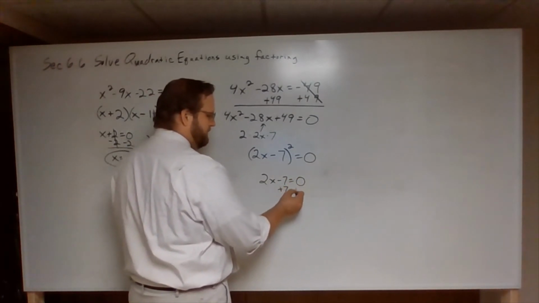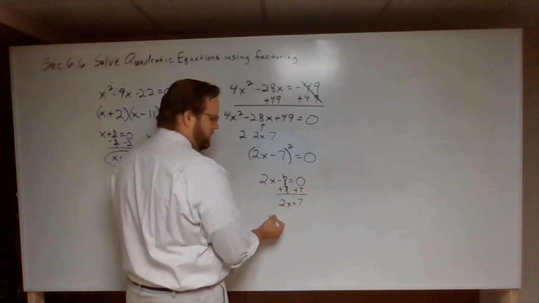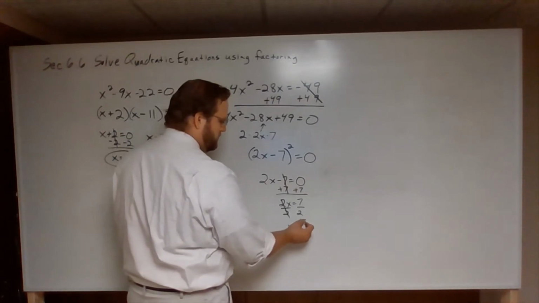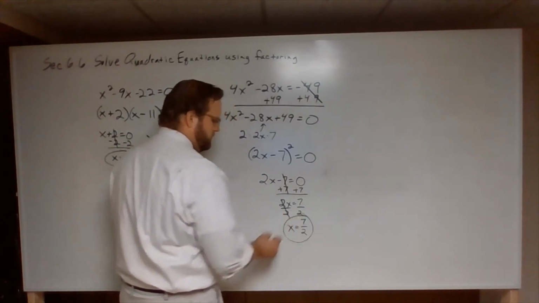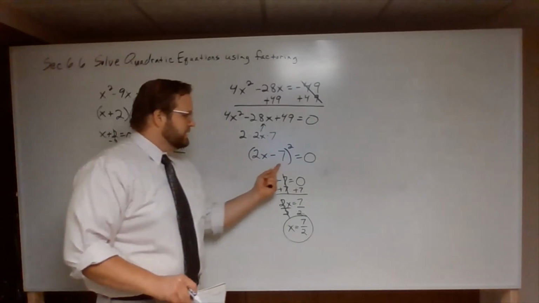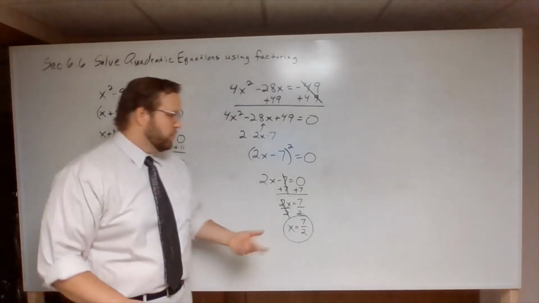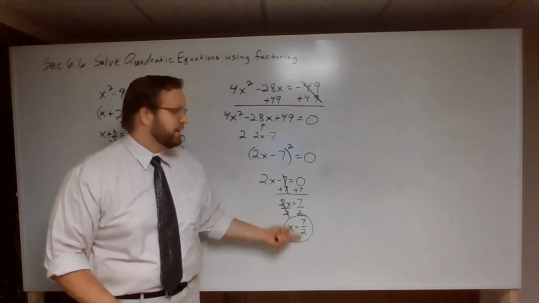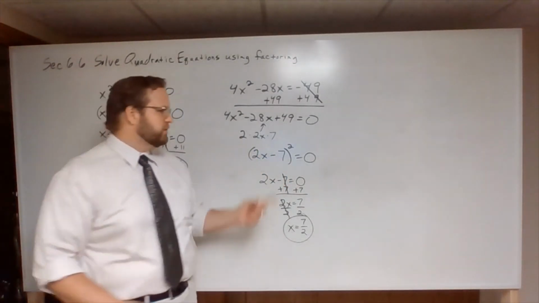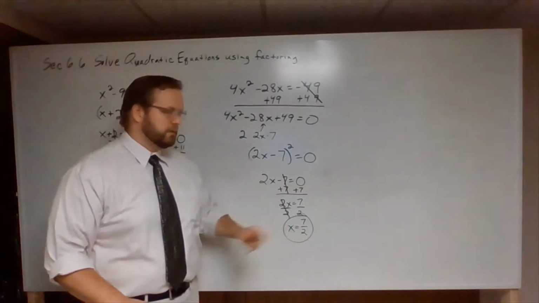I can add the 7. And then I can divide by 2. And there we go. Okay. Since this quantity was squared, we say that that is a repeated solution, or you could say that's a 0 of 7 halves with a multiplicity of 2. When you get into pre-calc or calculus, you'll talk about the meaning behind all that. Right now, all you need to know is the answer is 7 over 2.